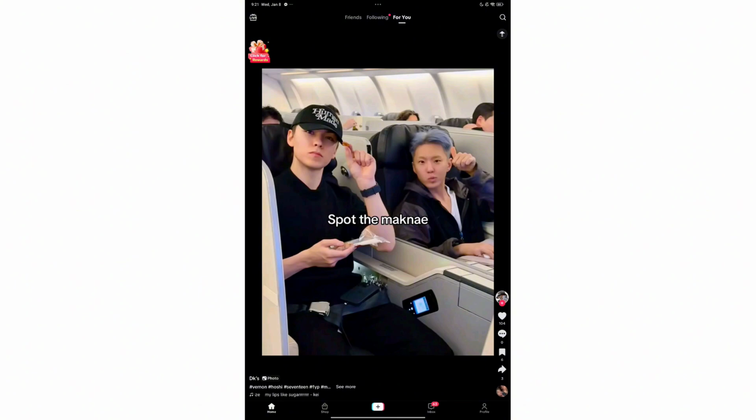First things first, download the TikTok app from your device app store. Once downloaded, open the app and either create a new account using your email, phone number, or sign in with platforms like Google or Facebook. Make sure to choose a fun profile picture and a catchy username that reflects your personality or the type of content that you plan to share.